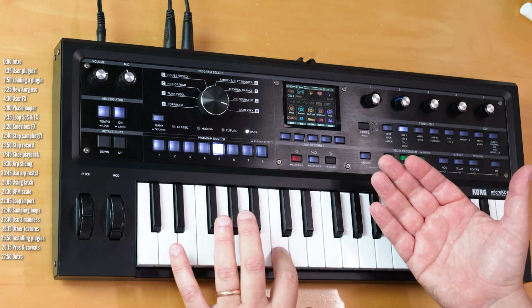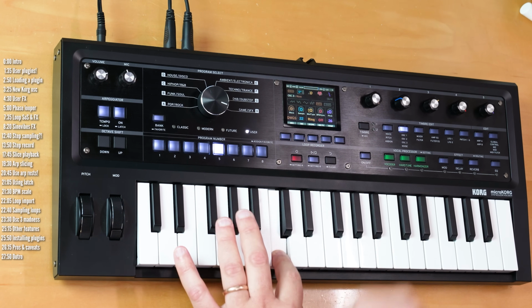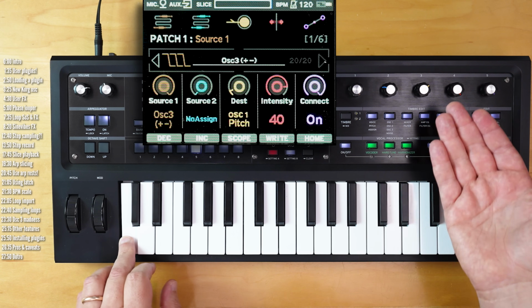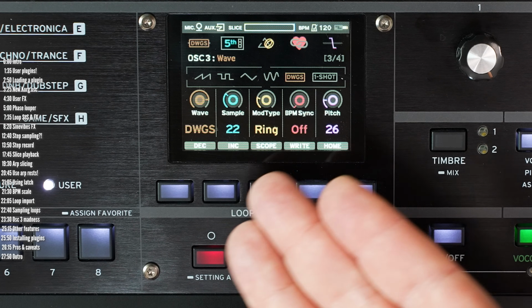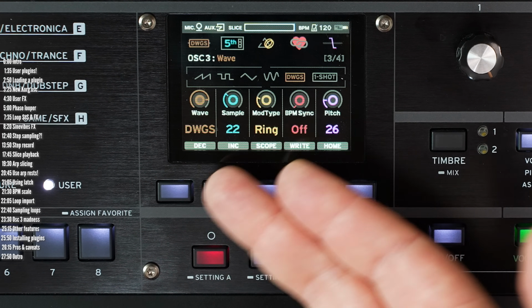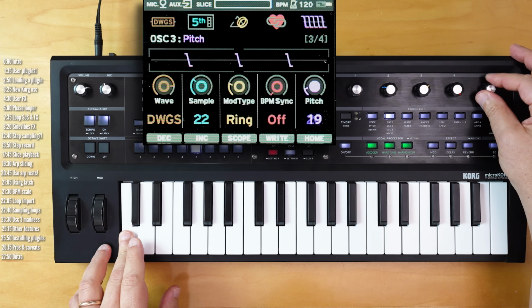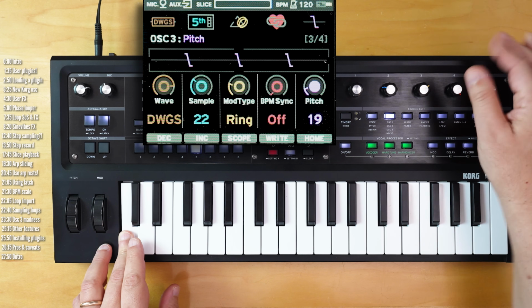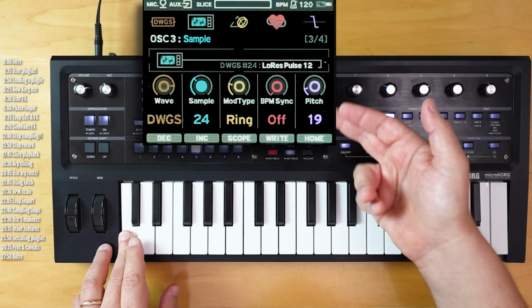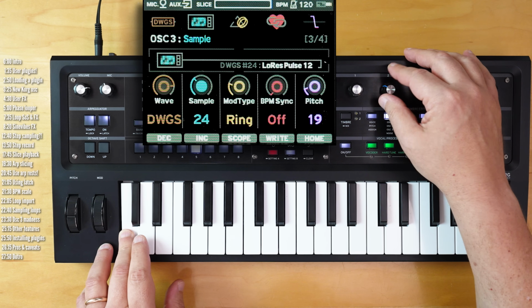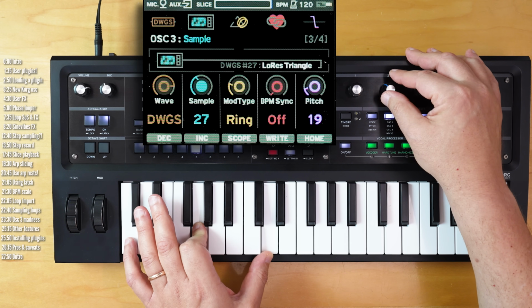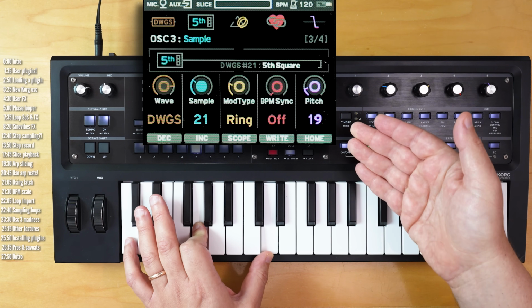So this crazy pitch modulation is actually a complex oscillator waveform. And I'm pointing it in the matrix to pitch, so it may sound annoying, but you can hear it's a totally unique mod source because it's based on whatever the waveform of sample 22 is in the DWGS engine. Use the pitch control of Oscillator 3 to determine its rate, whether it goes slow or fast. And if I change the sample, then you get a totally different LFO. So you can use basically any oscillator wave shape that's available for Oscillator 3. And these can be interesting repeating cycles or just the basic wave shapes.